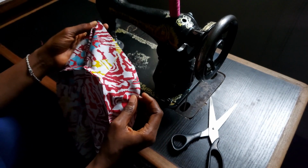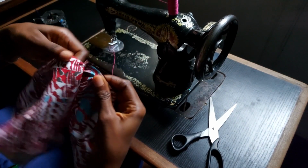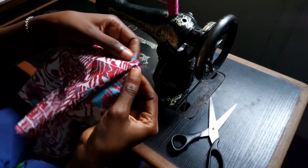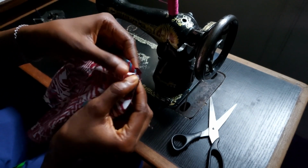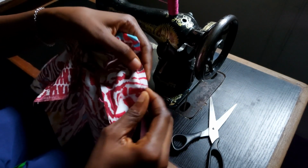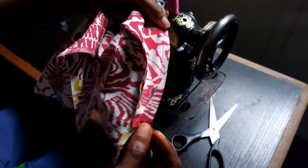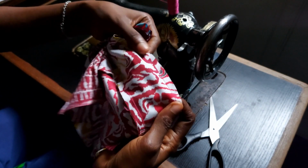Hold on, please, let me get pins. Okay, I got carried away after pinning and sewed the whole thing. So what I did was to sew from here. This is where the notching met. You can see they still meet, and then continue sewing to this part. I use ¼ inch to sew.